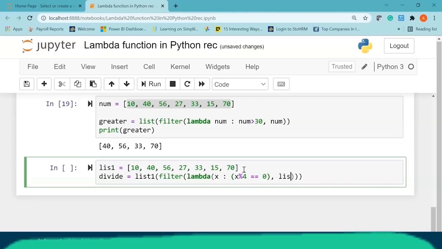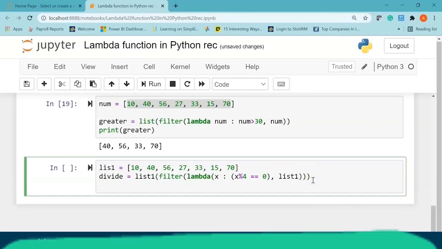I'll give a comma and pass in my next argument as my list1. Now I'm going to say print divide. Okay, I'll remove the bracket here. There is no need of a bracket here. Cool. And we'll delete here as well.